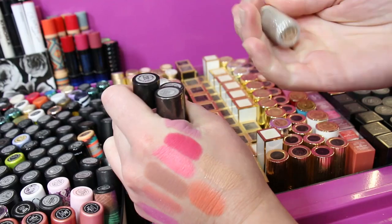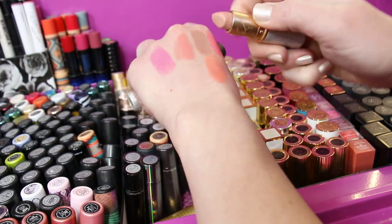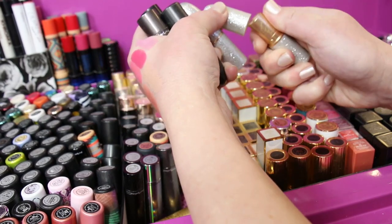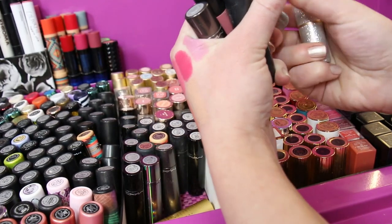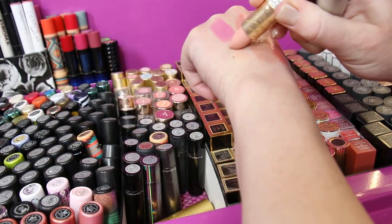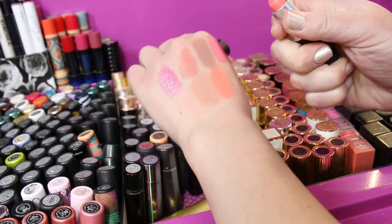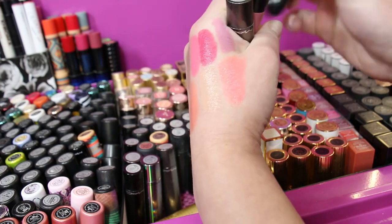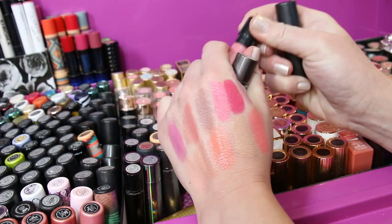From the Mariah Carey collection, this one is called McNizzle. I really liked that Mariah Carey collection. The other one is called Darling, which I think was my favorite of them — it's kind of a pinkier nude. And we've got Flamingo, which is an oldie but a goodie, such a pretty color. Then another one of the Lip Intensities — this one is in Medium Rare.